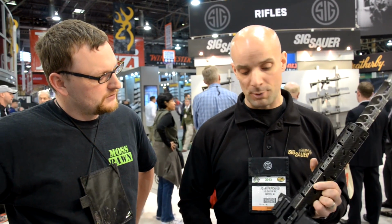So a great option. For those that do want the SBR, you can buy our pistol. We're going to sell a pistol version. No stock, little 6.5-inch barrel. So if folks want to SBR that in the future, they certainly could. So there it is, the MPX. Absolutely. This thing is sweet.